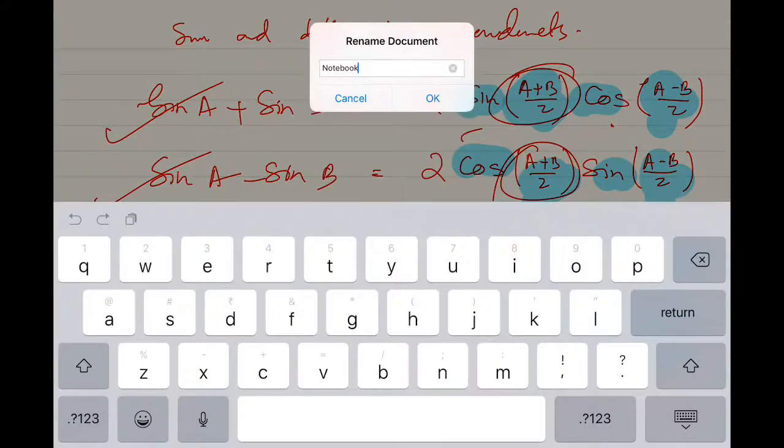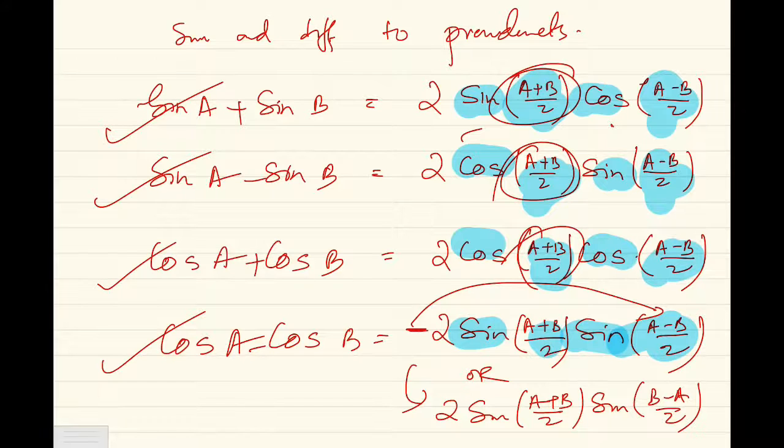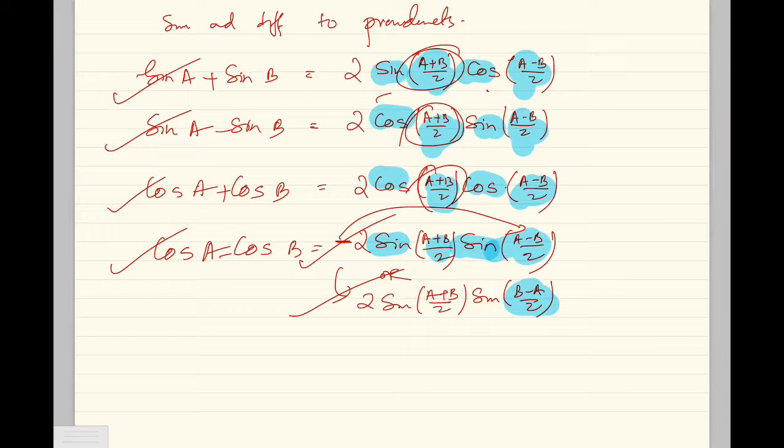Yes, but the only difference here is there's a b minus a by 2 written here, but this format or the upper format, both are correct. Whether you write it in the upper format or the lower format, both are equally correct. So this is how you finally remember sums and differences to products. It's just the vice versa, the opposite way of writing things. Okay, but you need to remember the sequence. The sequence is, I'll repeat again, sine cos, sorry, not here. This side there is a sequence.